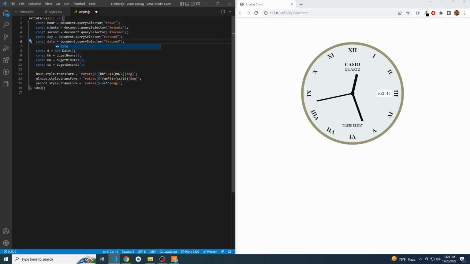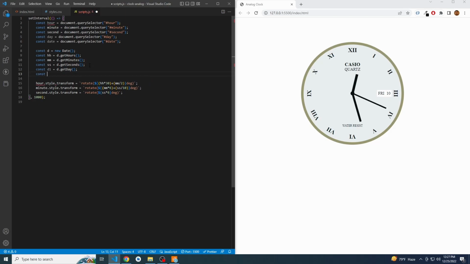Now let's get the day of the week and date from the JavaScript date instance. And let's apply it as inner HTML to the DOM element reference.